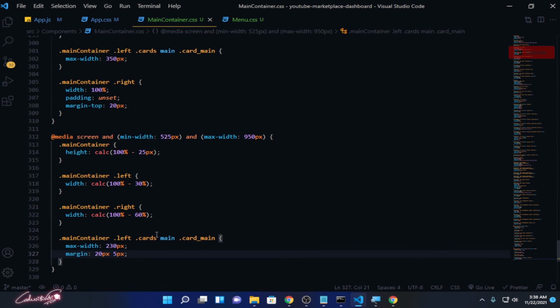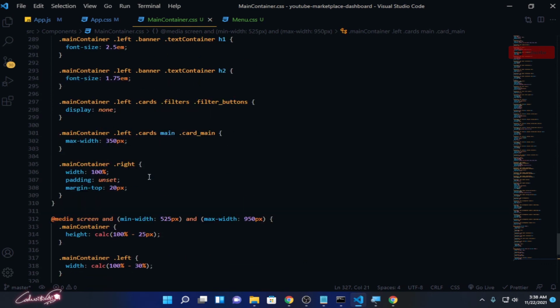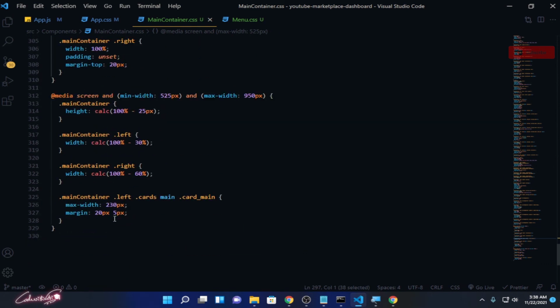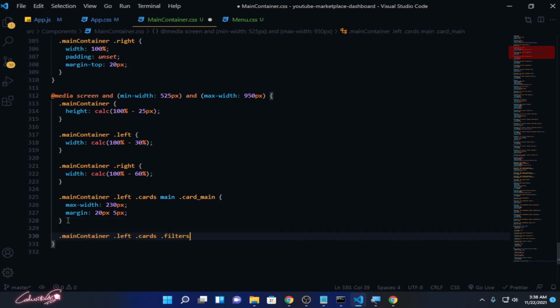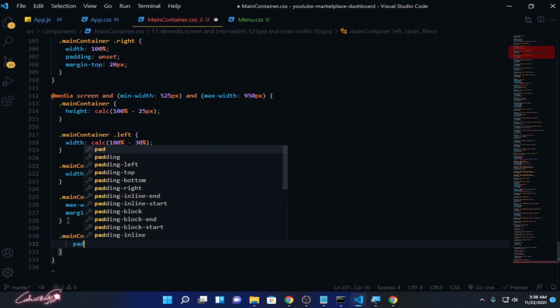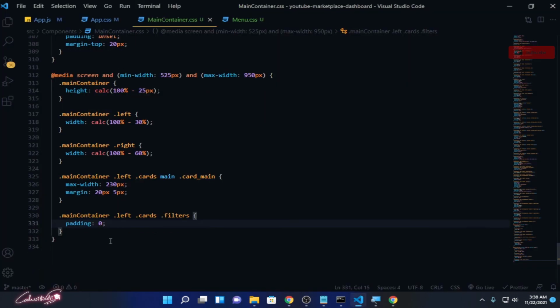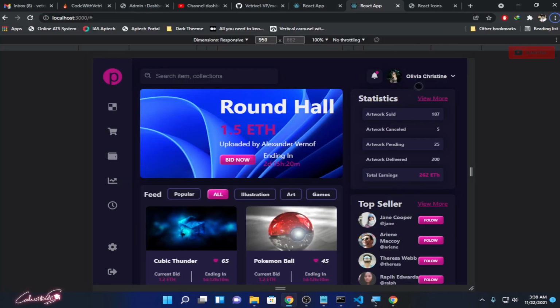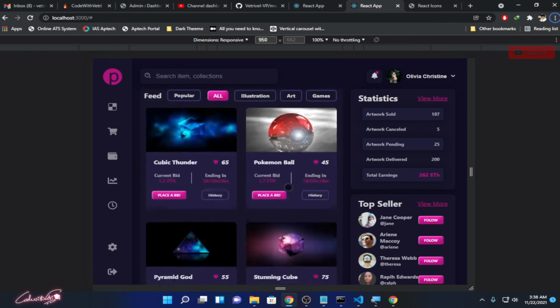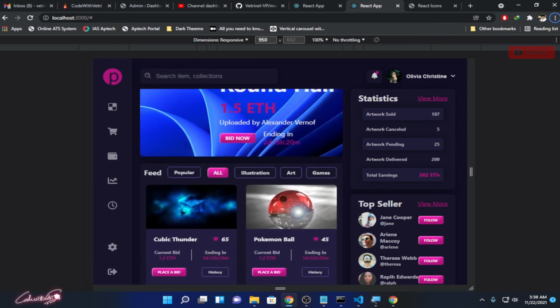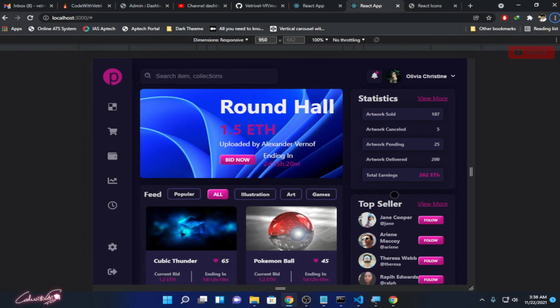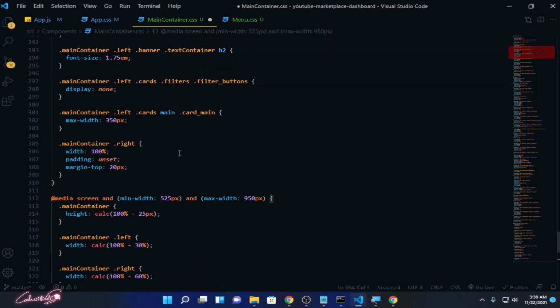What we need to do is copy this, and right after here we'll make the padding 0. Now they are perfectly in the center position. And for this earnings section also we can remove the padding.